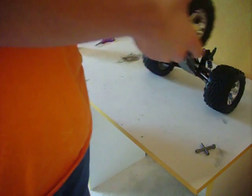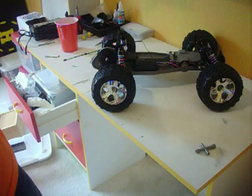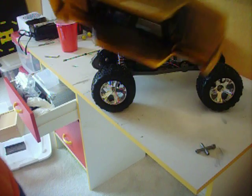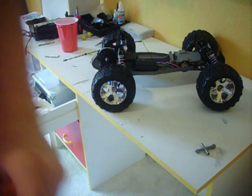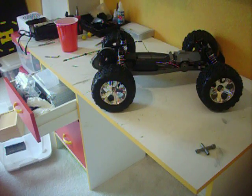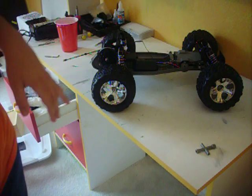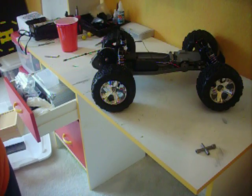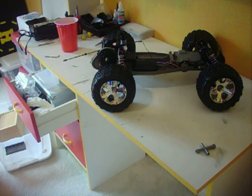And then also, now this is one of the most important: the body. Now, this is not really a high-speed body. It's not even meant for this car. This is a Hummer body. A lot of companies like Proline and J Concepts make very nice aerodynamic bodies, and that will help the air flow through very nicely. I know Proline makes a couple of nice ones, like the Bulldog, the Desert Rat for the Slash. The Bulldog is for like 8 scale, the Slipstream for the E-Revo, stuff like that.